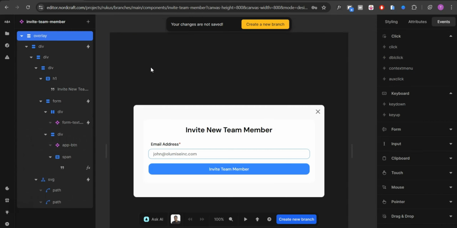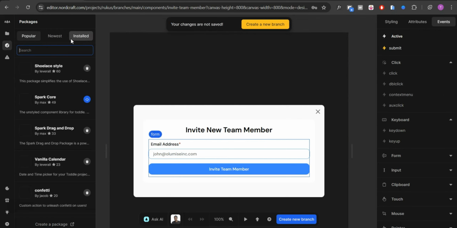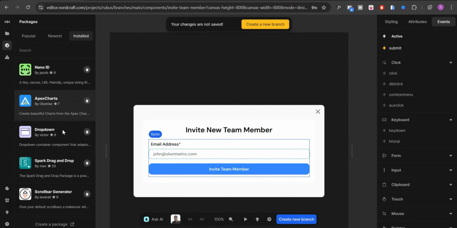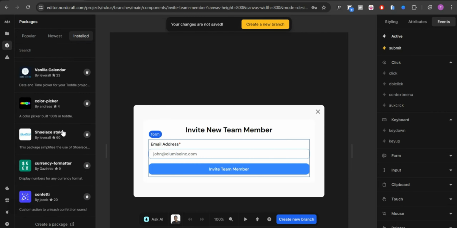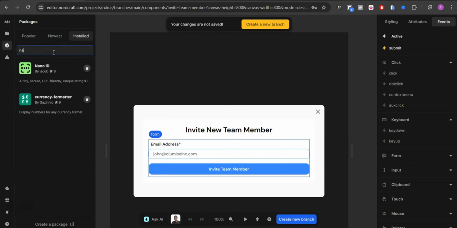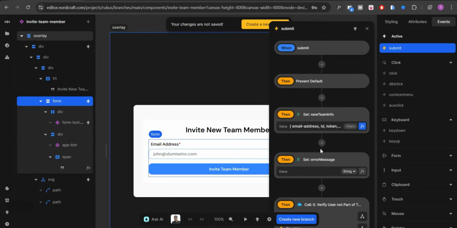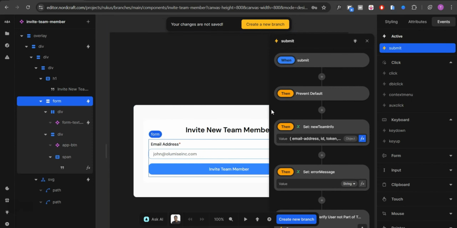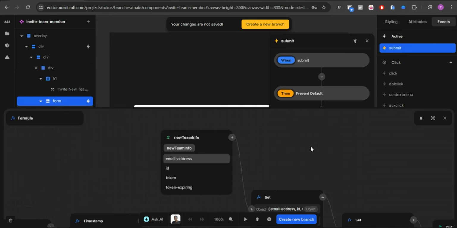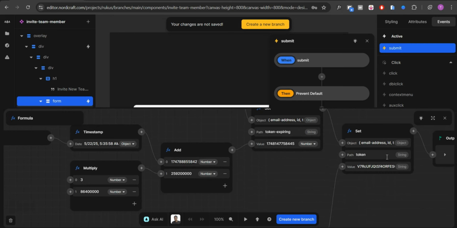First of all, token. The way the token is generated, I used a package called Nano. I think Nano should be Nano something. Let me quickly check. Nano ID. Great package, I love it. Once the user clicks submit, it sets the token. Then I set the token at 36, so it hashes. So it sets the token here.